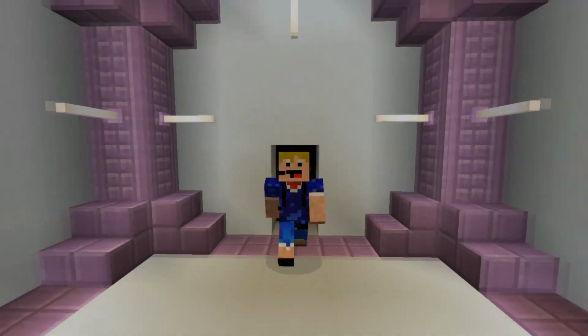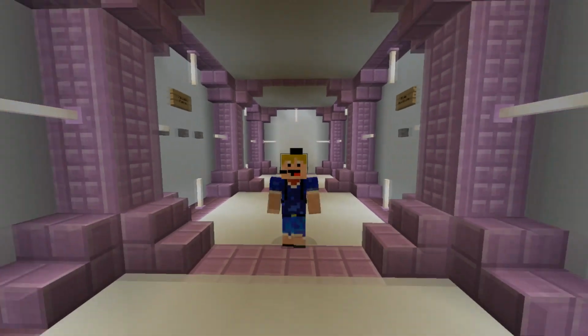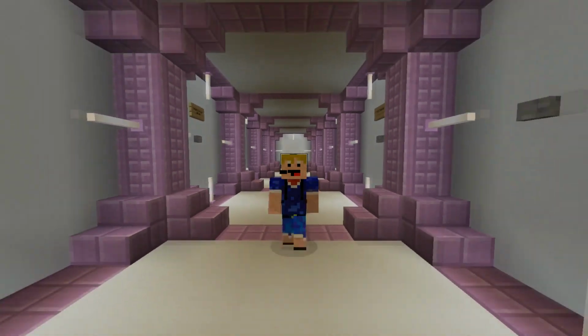This block is definitely lighter, but that one is brighter. So there we go, 2 illusions done already. Let's get on to the third one. Here we go, let's walk through all of our illusions we've done so far.